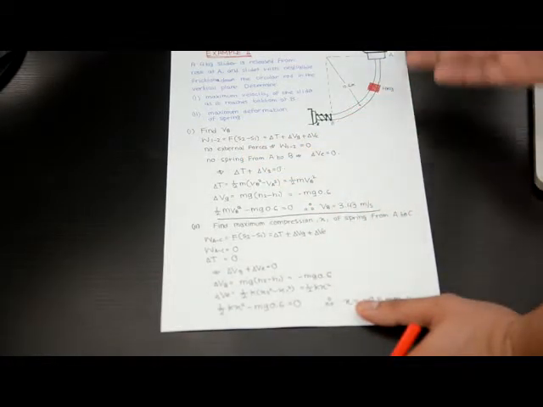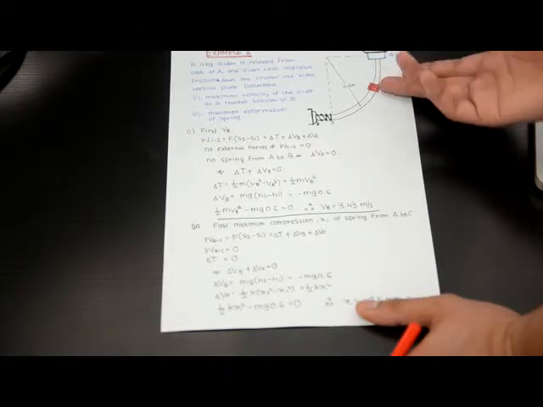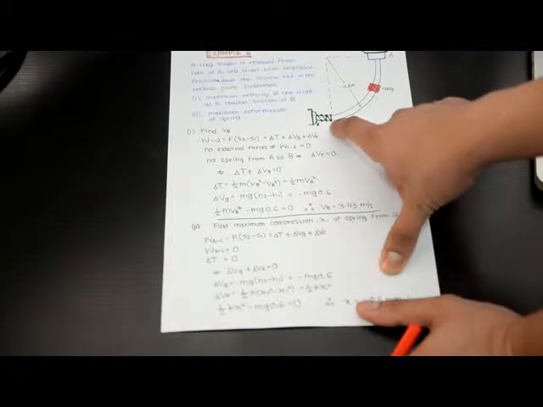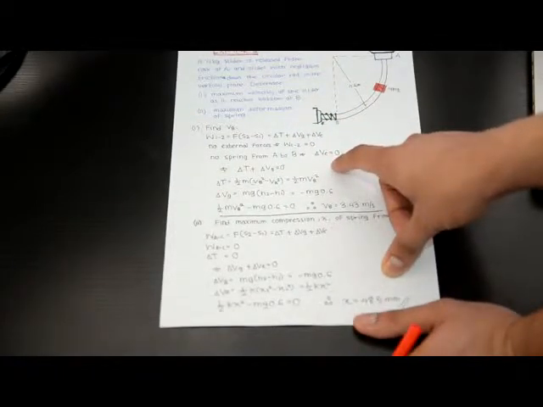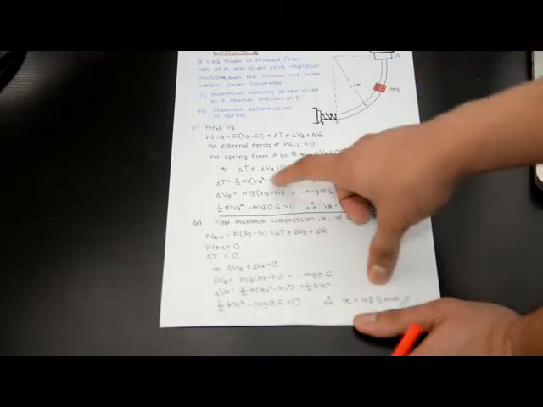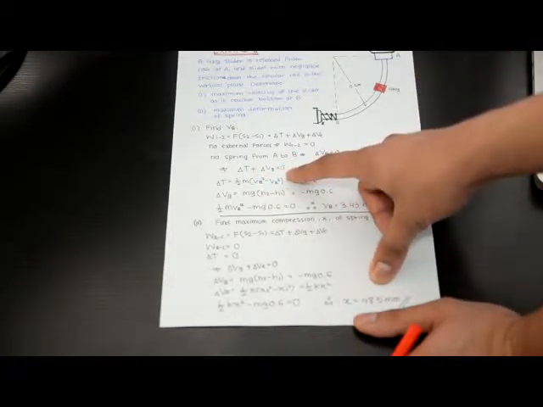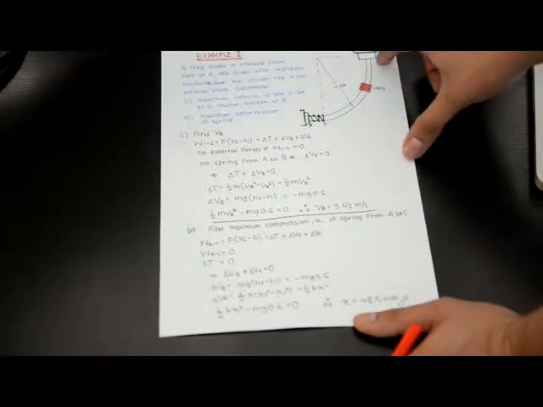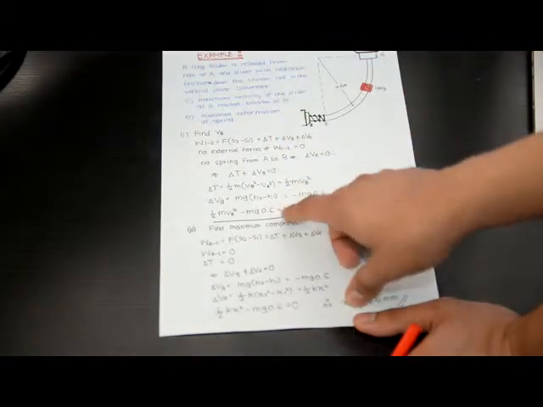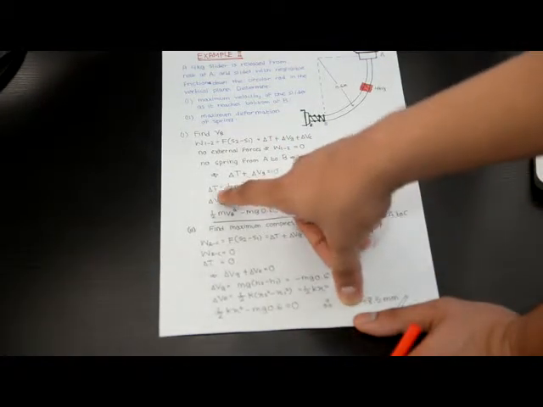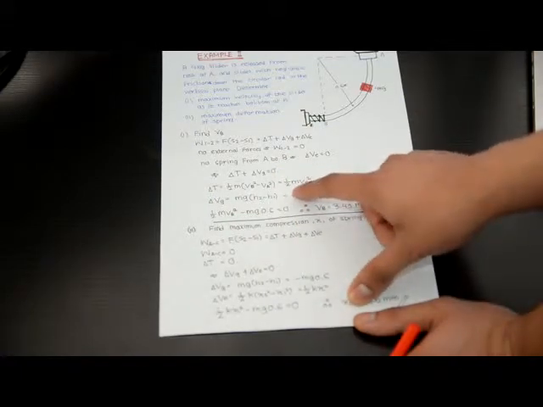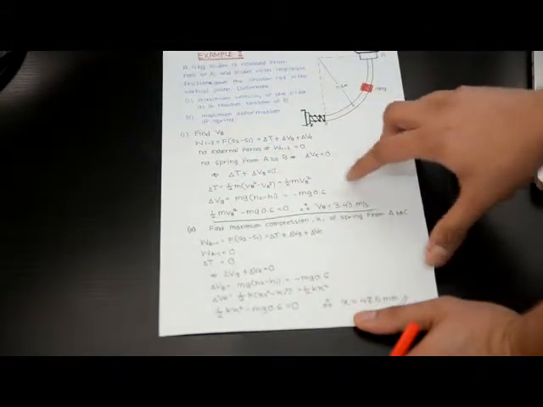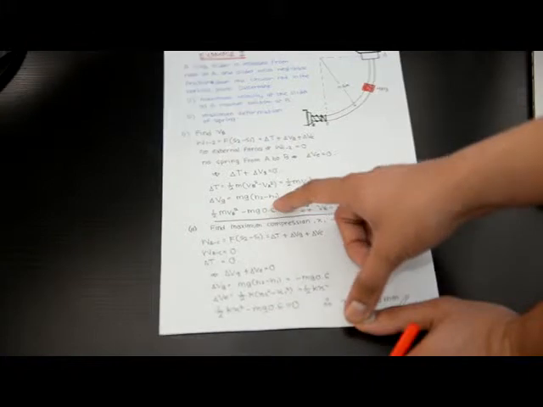Now, as it slides down, there are no external forces applied to this slider, so the work done is 0, and the spring at B is not yet deformed, so delta Ve is equal to 0. So the work-energy equation comes down to delta T plus delta Vg equal to 0. Since the slider at A is at rest, VA is 0, so the kinetic energy is simply half times m times Vb squared. And now Vg, which is the potential energy, is mg times h2 minus h1.